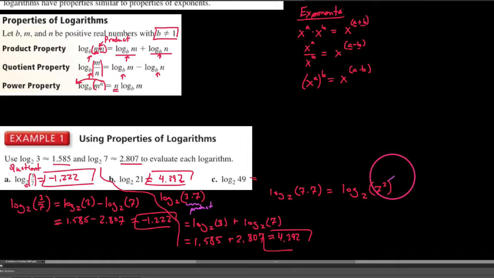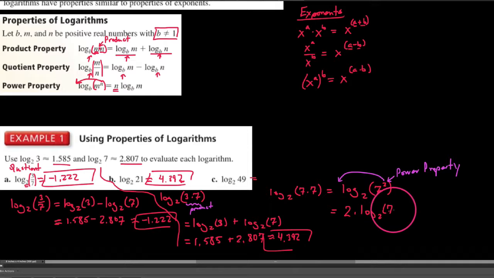And so because what we have here is the log of something to a power, then we can use our power property. And remember that power property up here says that if you take the log base b of something to a power, then we're going to take that power and put it out in front. So what we could say this is equal to is 2 times the log base 2 of 7. And so all we've done is taken that exponent and stationed it out front. The reason why we can evaluate this now is because we certainly have a value for log base 2 of 7. We were given the fact that it's approximately equal to 2.807.